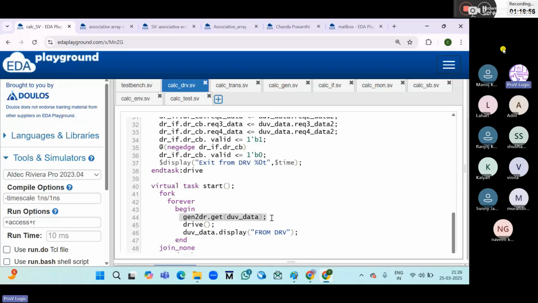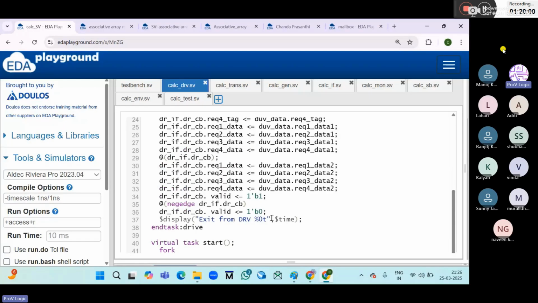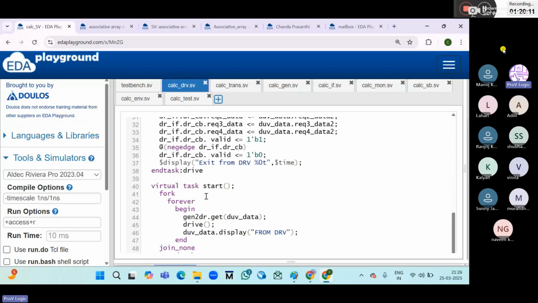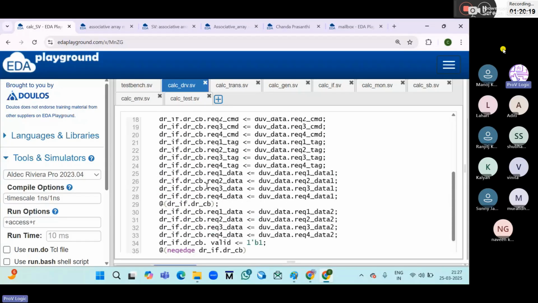Here we created the transaction name differently, but mostly we will create transaction names the same. But in this case, we created it differently, but not a problem. So that data we are getting into the driver. After getting into the driver, what do we need to do? Send to the DUT. You will understand this in the interface concept, putting into the interface. So this is the mailbox concept, generator to driver.